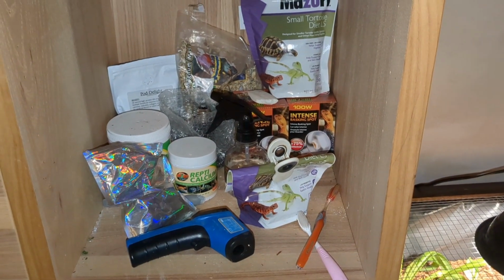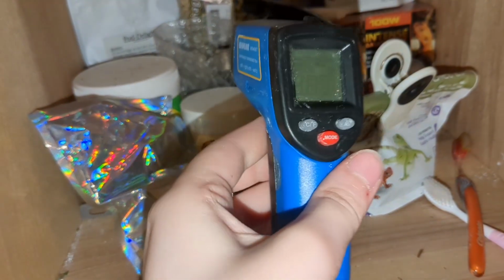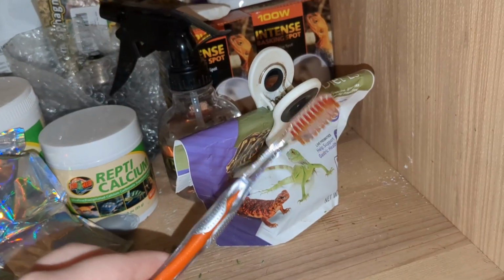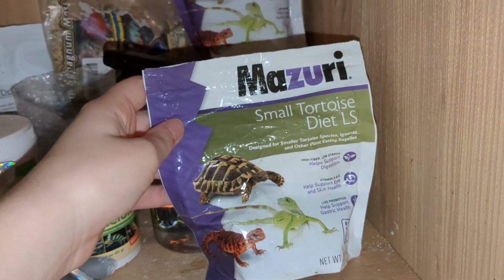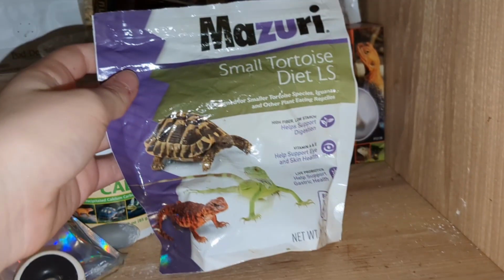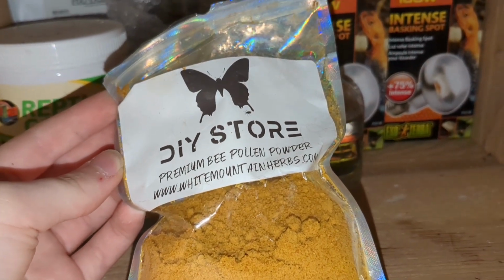Now I will talk about his care supplies. Here is a temp gun. You can use it to quickly measure the surface temperature inside of his enclosure. Here is a toothbrush, which I use to scrub his shell when I'm giving him a little bath. Here is his Missouri Tortoise Diet, which is a supplement to help him get all the nutrients that he might miss from his plants. Here's some bee pollen, which can also give him some nutrients.